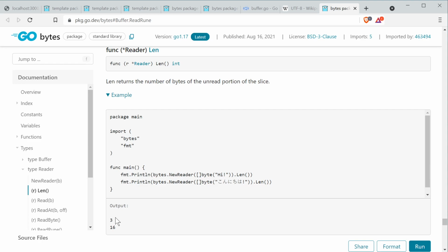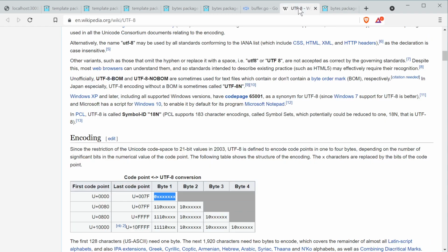So there's 3 characters, and that has a length of 3. But if we look at something else here, say 1, 2, 3, 4, 5, 6, it actually has 16. So some of these things have to use multiple bytes because there are so many different characters. You could get the English alphabet in 1 byte, but you obviously wouldn't be able to get all the different languages in the world. And if you're curious about it, there's a good read on that.